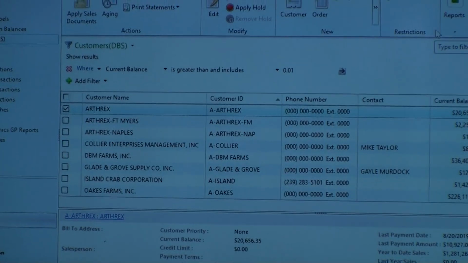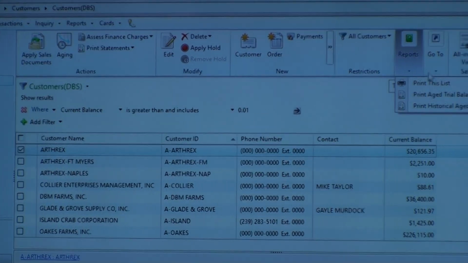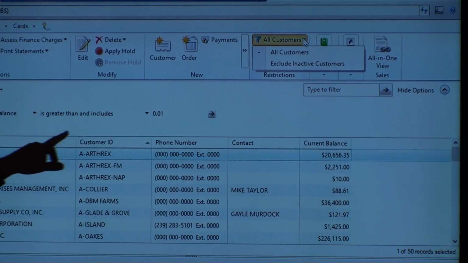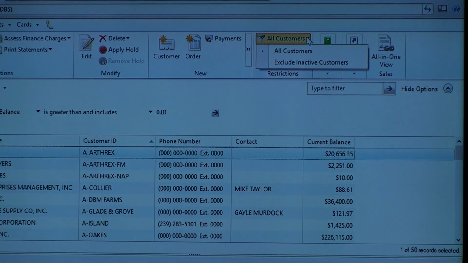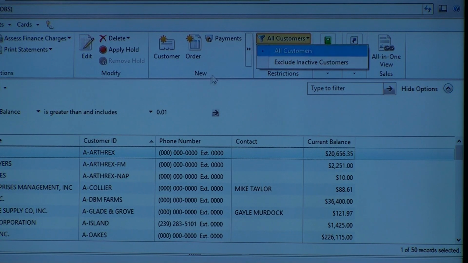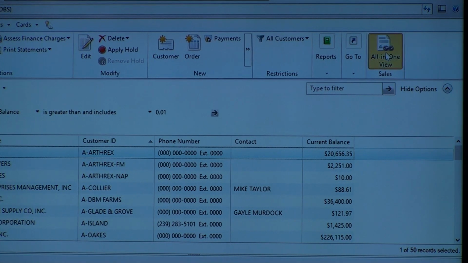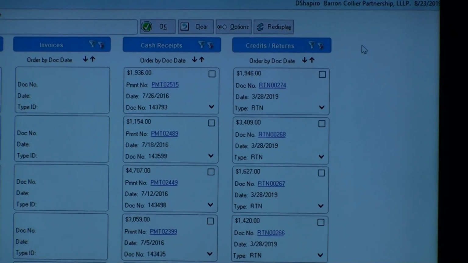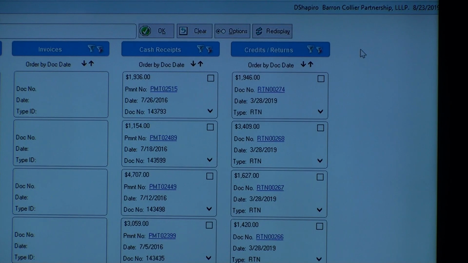you can also run reports for that one. By the way, there's another up here under restrictions, there's a basic screen, like I can automatically exclude inactive customers by this criteria here. Another kind of cool thing that you probably didn't know about is there's this other thing called an all-in-one view. Now some of this isn't really simple, this all-in-one view allows you to look at things on a column basis.